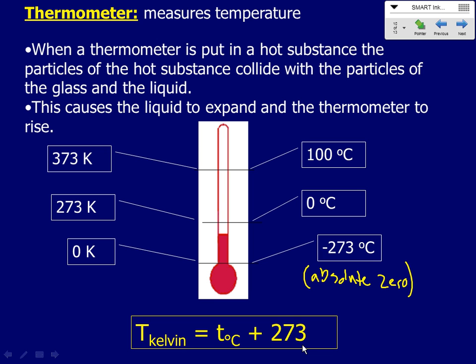Have you ever noticed how if you're talking about the air, we all talk in Celsius, right? So how hot's it going to be today? It's only going to be 15. Bring your jacket. Oh, it's going to be 22. Okay, I don't need my jacket. Oh, it's going to be 32. Oh, it's going to be sweltering hot.